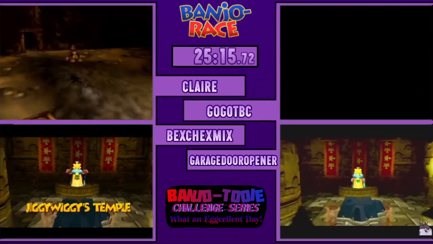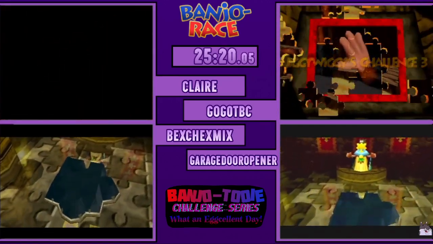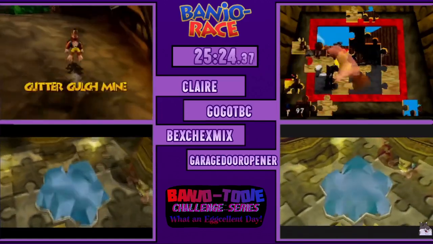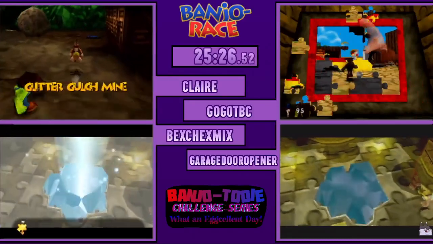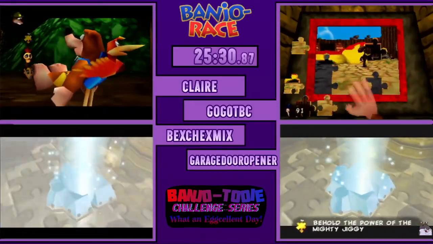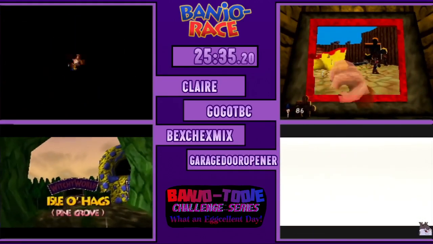Wow, three of our four runners are doing puzzles. I would assume that they would not do that because they know they need to come back to the level. Mm-hmm. And you can't come back to the level if it's not open. True. But I could see them thinking they can get clockworks that way. Mm-hmm. Or something.